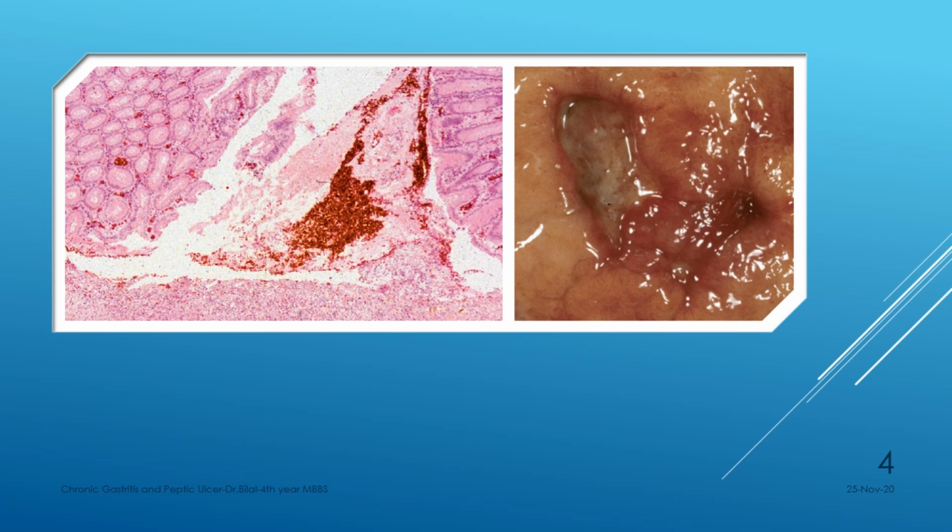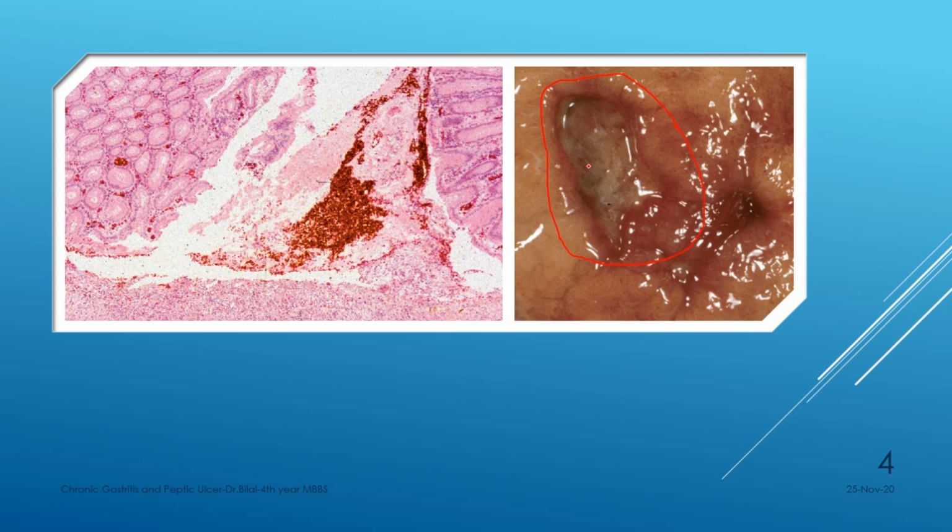Okay, now moving on to peptic ulcer disease. Peptic ulcer disease can develop as a complication of H. pylori related gastritis or other types of gastritis. There can be stress ulcers as well. So generally remembering peptic ulcer disease, it's what the name indicates, it's an ulcer. This is gross morphology, and here is an ulcer. You can see very clean edges.